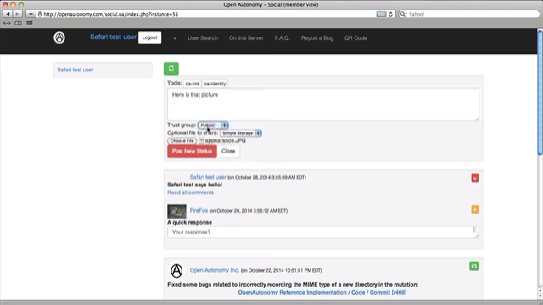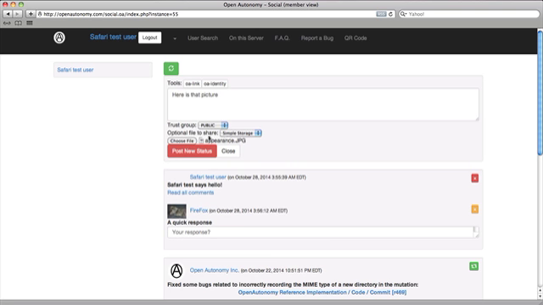Whatever I'm sharing here, I can set the trust group as well. That way, this determines how closely I have to trust a user for them to be able to see the entry I'm making. So if I make it public, everyone will be able to see it, even anonymous users. Trusted will mean only those users that I also trust. And private will mean no one except for me, which is basically only useful in case you just want to make some notes to yourself. But generally speaking, for social networking, it's not that valuable.